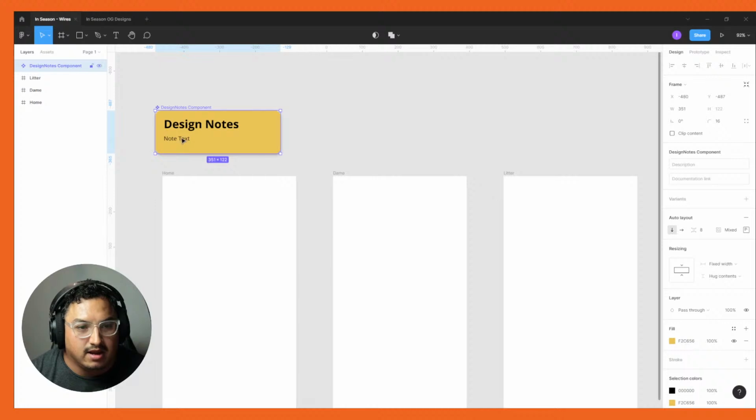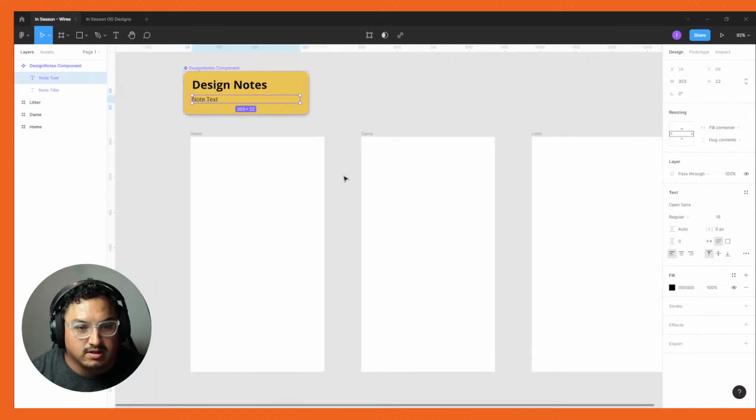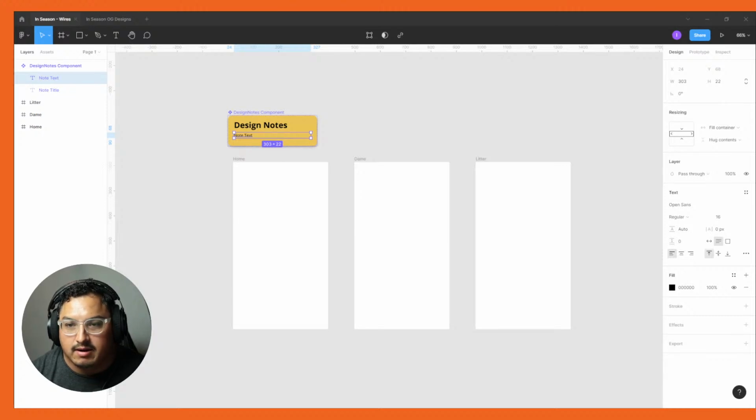And then I have some other stuff to work on. So I'm going to work on wireframes today. It's the main thing that I'm working on. So I need those notes I came up with. Where did you go, notes? Oh, I know where they went. They were hiding. Alright.